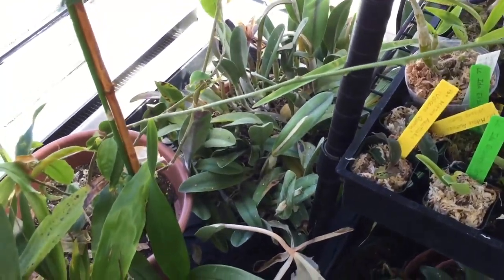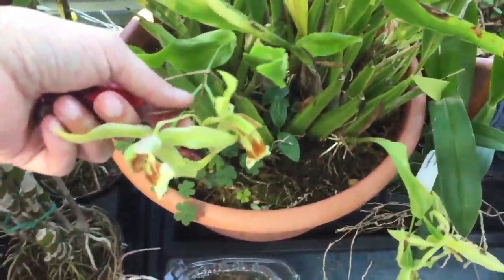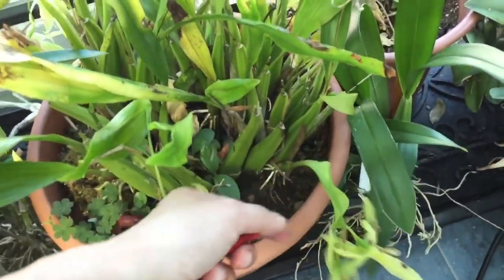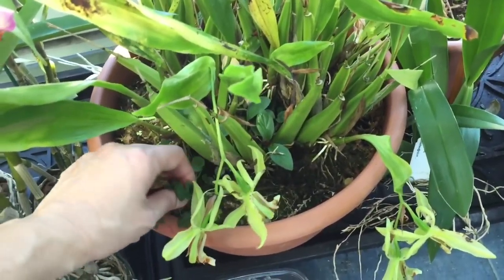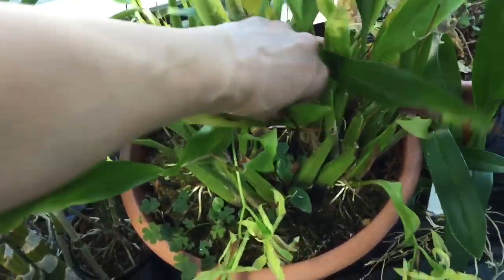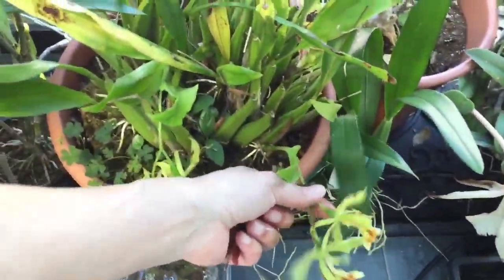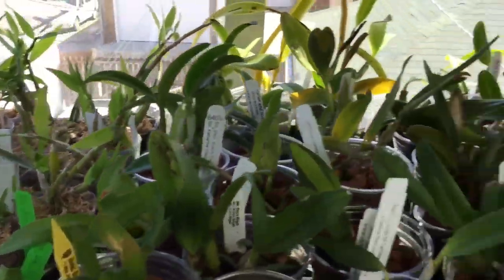I'm dropping lipstick plant flowers all over myself as I bend down here. My Aristocrat is done, just sitting there. My Coelogyne right here is in bloom — this thing doesn't seem to be seasonal; it blooms all the time, even in summer. The problem with it is that all the blooms are really weak, so it's very floppy, and it likes to be really wet. It's Coelogyne confusa. And there's a whole bunch of Dendrobium fimbreatums — every pot.